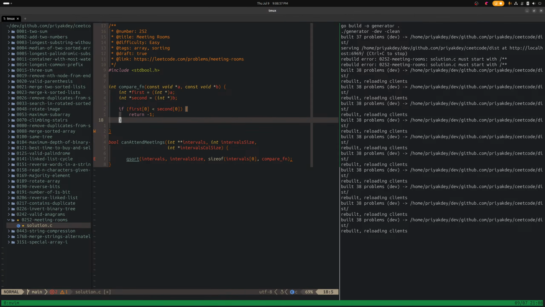If not, we know that they are either equal or greater. So we can simply say else if first of 0 equals second of 0 and first of 1, let's be more expressive, I suppose.